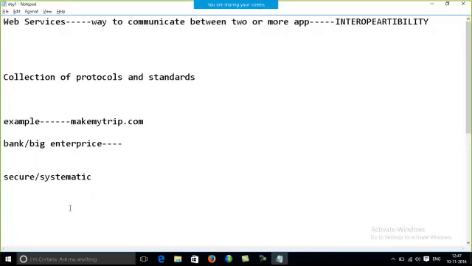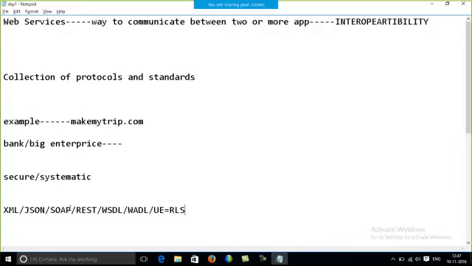XML. These are the various terms, or jargon, which we are going to use in our SoapUI training modules. XML, JSON, or SOAP as my protocol, REST as my architecture, and WSDL, WADL, and various URLs.